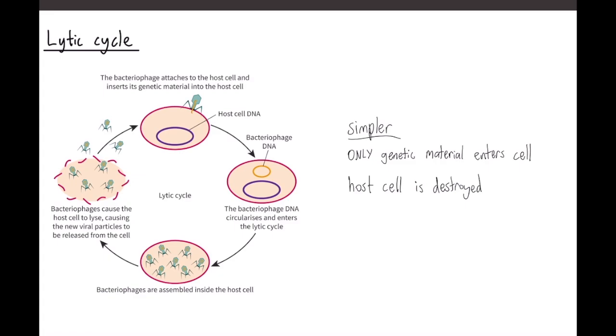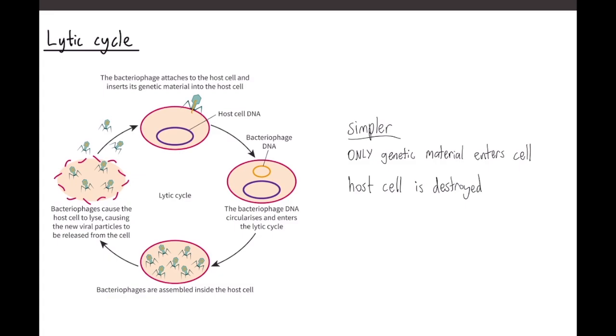replication machinery to replicate this DNA or RNA multiple times until there is a large number of viruses assembled inside the host cell. Over time, this number of viruses will simply become too much for the cell membrane to hold. Remember, animal cells do not have a cell wall, thus they actually will lyse or burst after a certain point in time, and then the new viral particles are released from the cell. Now all of these viral particles can attach to new host cells and continue this process within the body.